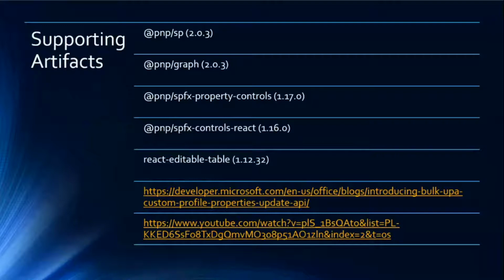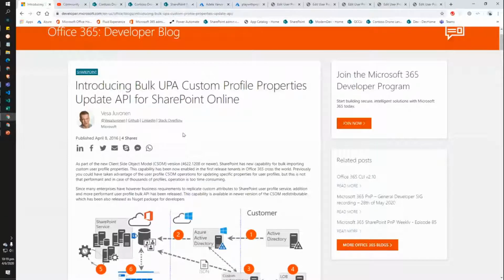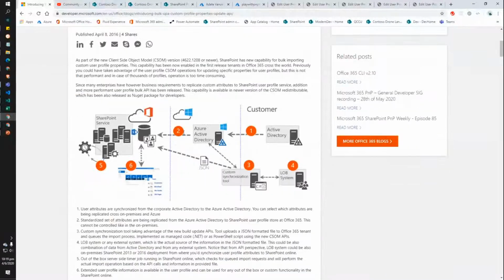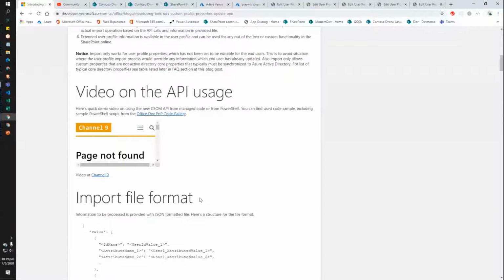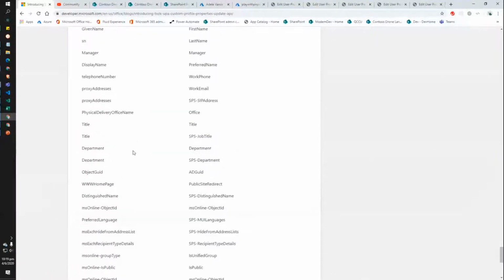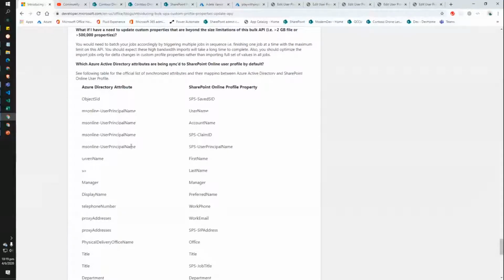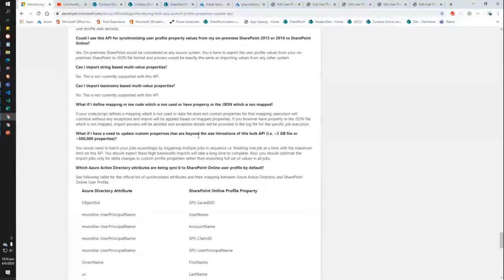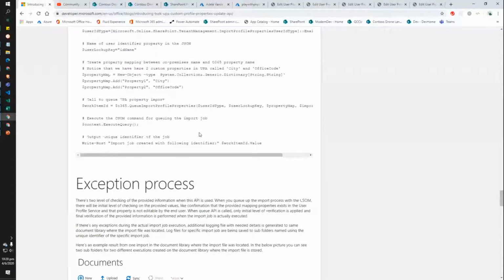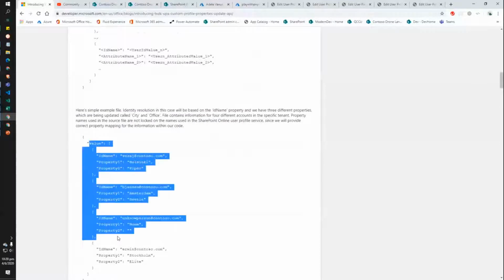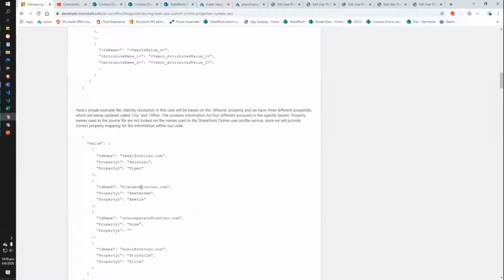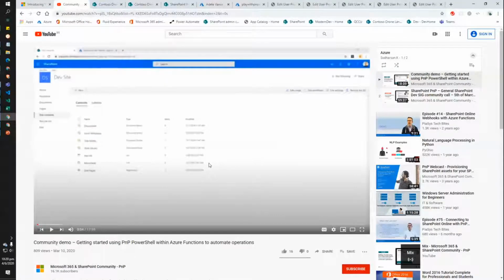So one is the link from the article from Vesa, which was a couple of years ago, where I have used for my solution some of the information I captured here, and mainly on the properties which are automatically synchronized and the property names, and also the JSON format, which I have used the same JSON format used here with slight modifications.